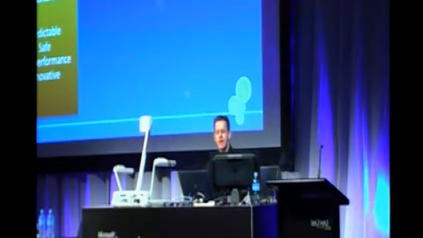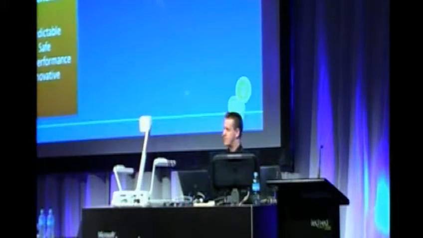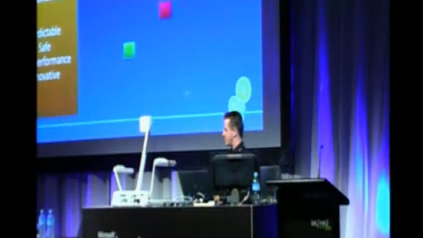So I'll talk a little bit now about the application model that we have on the phone. And really, it's driven by this desire to have great user experiences. Remember that first, on the introduction slide, the first thing I talked about was the user experience. It's really our number one deciding factor when we built Windows Phone 7. And by great user experiences, we mean things that are predictable for the user, things that are safe for the user, things that are high performance, and things that are innovative. Right? So we don't want clunky, uninnovative, unsafe, random apps. Right? Nobody wants that. And there are really 3 things that come together to build that.